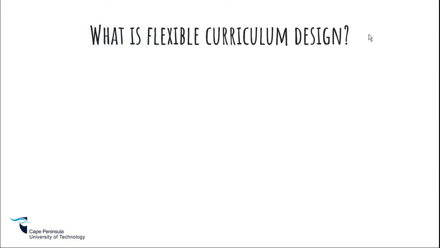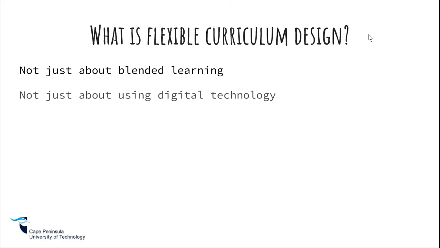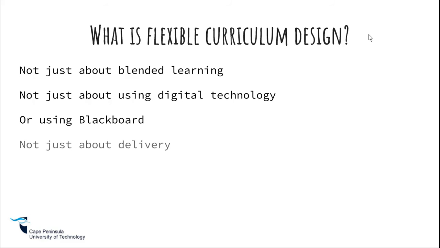All right, so then what do we mean by flexible curriculum design? It's not just about blended learning, so it's not just about the technology. All right? Or using Blackboard, although Blackboard is very useful. But you will find in this case study that Blackboard is part of it, but other digital media are used as well. It's also not just about delivery. It's not just about when and where you deliver the course, although these are all part of it.